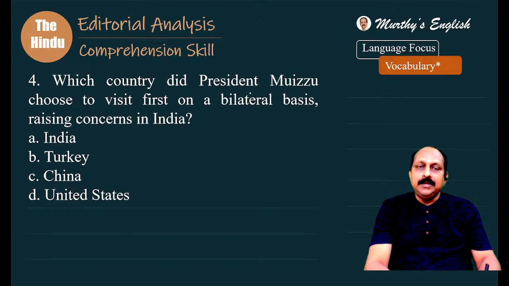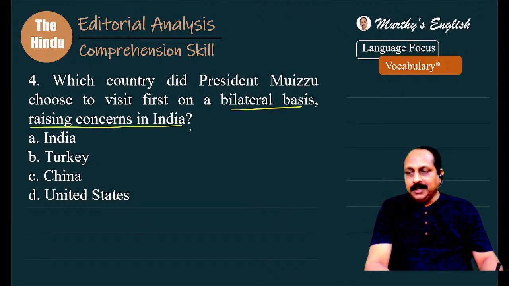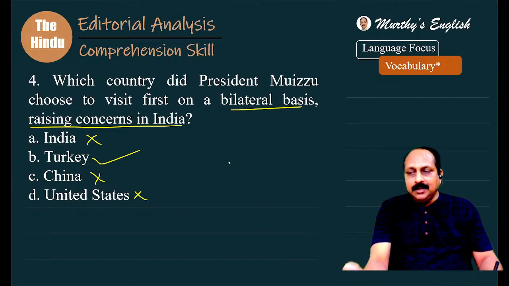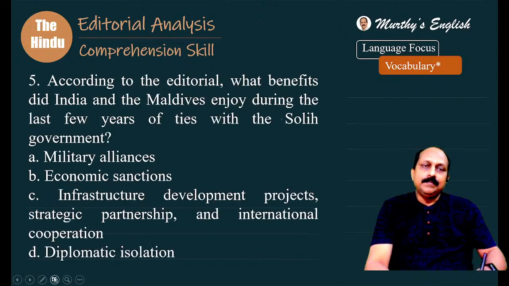Which country did President Muizzu choose to visit first, on a bilateral basis, raising concerns in India? He broke the tradition. All the presidents so far have made their first visit to India, but this particular president, Muizzu, broke that tradition. Which country did he visit? Not India, not China, not United States. He visited Turkey. And the second country, China. I think right now he's in China.